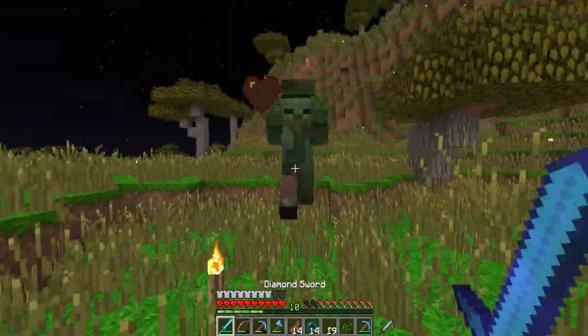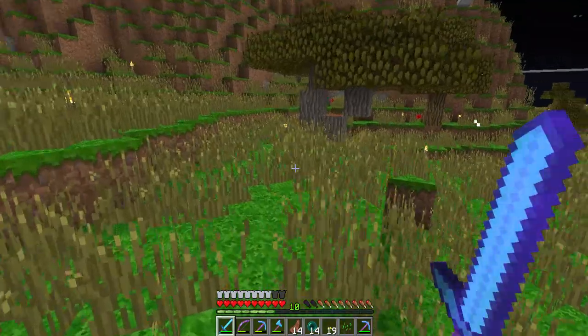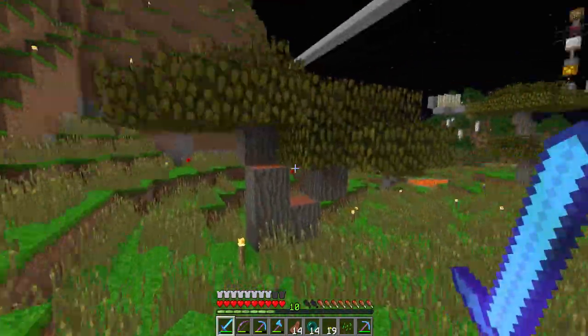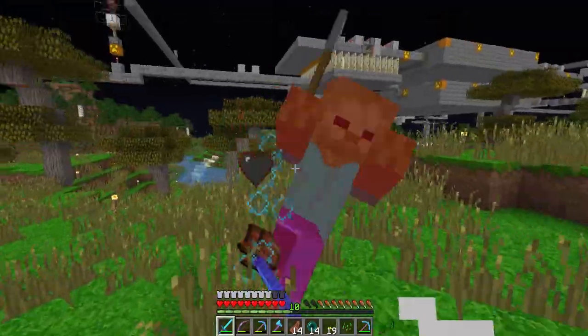Ha! Take the axe and the sword. Oh, I forgot to give him the bow. Is there a dark spot anywhere around you? Whoa, more zombies! Those guys are really calling reinforcements.